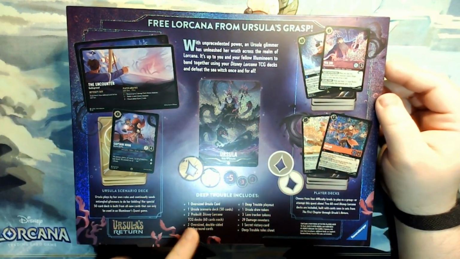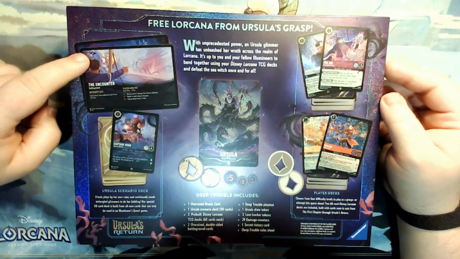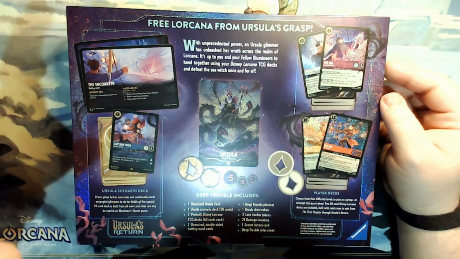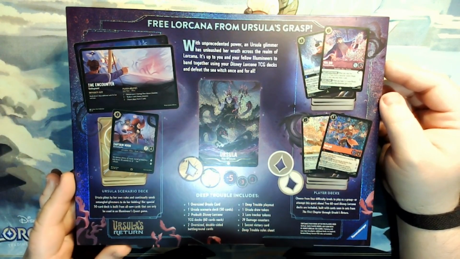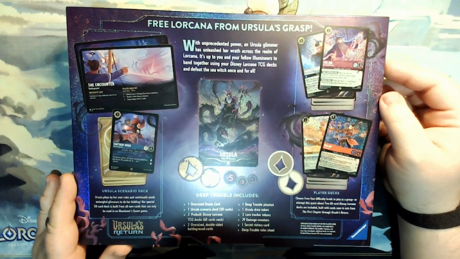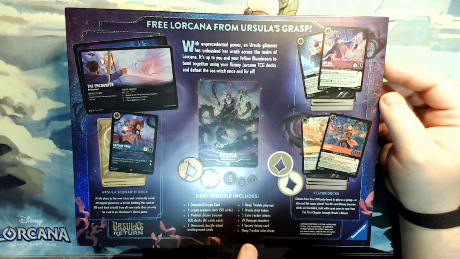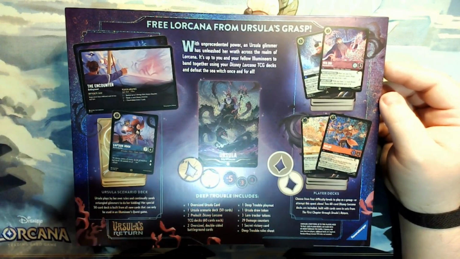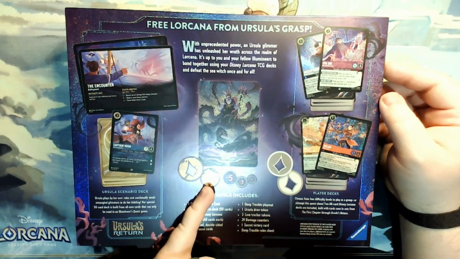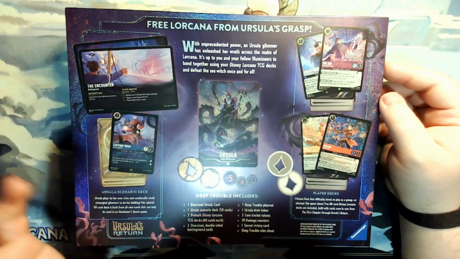Anyway. 2 oversized double-sided battleground cards, which I'm going to assume are these, and I assume these are what dictate the difficulty level. 1 Deep Trouble playmat, which I'm assuming is going to be really big. 1 Ursula draw token. I don't know what that's going to look like, but we'll find out in a minute. 3 lore tracker tokens. So I'm guessing these are the 3 lore trackers, and this is the Ursula token. 29 damage counters, which are going to be these things, which is standard.